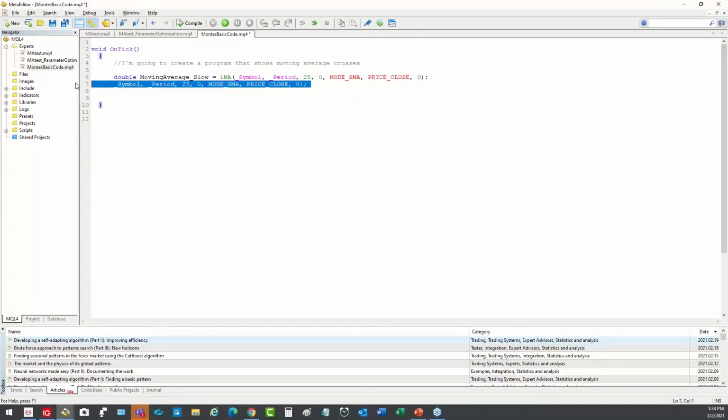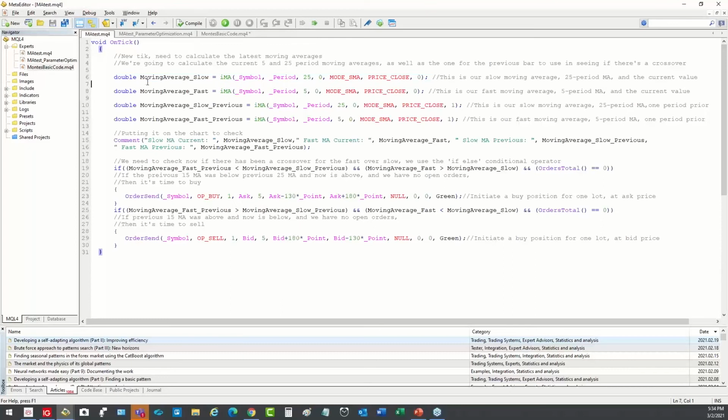So I basically retyped this again, but you can see that that's how we calculate the moving average. So now every time it runs, it's going to give me the 25-period moving average based on the close price over the past 25 periods of the current time frame that this expert advisor has been placed on, and for the current symbol. And what I've done here is I've created this for the rest of the strategy.